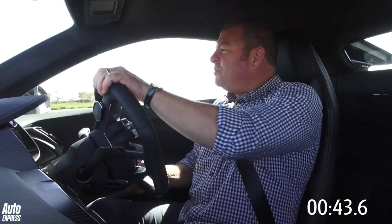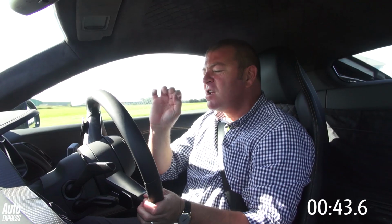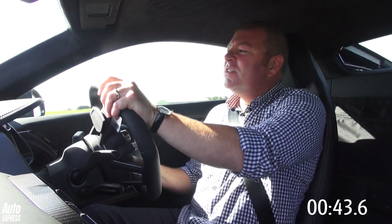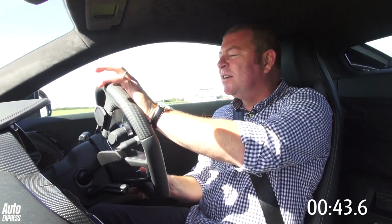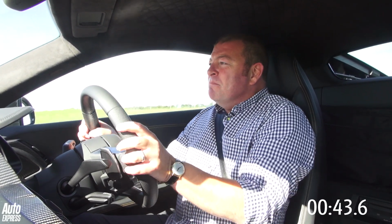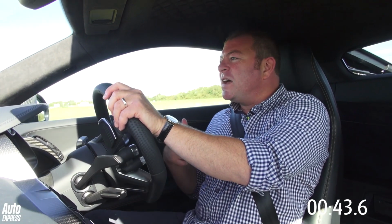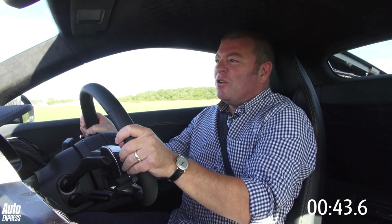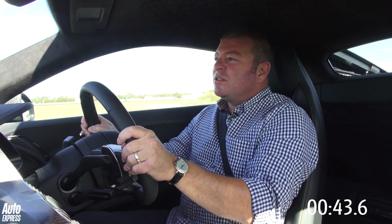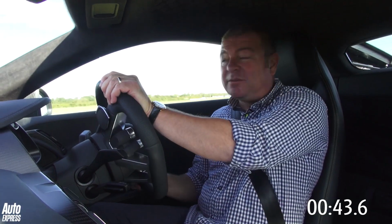It's quicker than the NSX by the enormous margin of a tenth of a second. It feels faster than that. Shows you how clinical and effective and efficient the NSX is, because it doesn't feel anything like as quick as this. The NSX just kind of murders the tarmac and gets on with it very quietly and efficiently compared with the Audi. The Audi feels a bit wild after the Honda actually, but it is a tenth quicker. So, final question to be answered is, can the 911 beat them both?